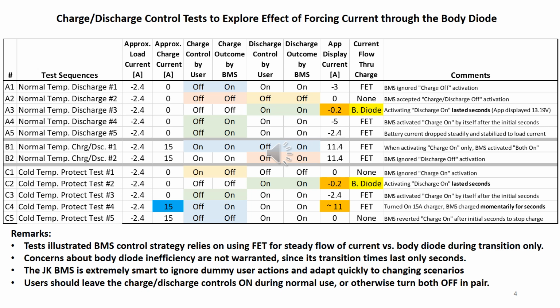However, this only lasted for a few seconds. In A4, the BMS turned on the charge MOSFET by itself to switch the current path from the body diode to the FET. The recorded current shot up to about minus 5 amp. Soon after, in A5, the BMS recorded a steady state discharge current of minus 2.4 amp.